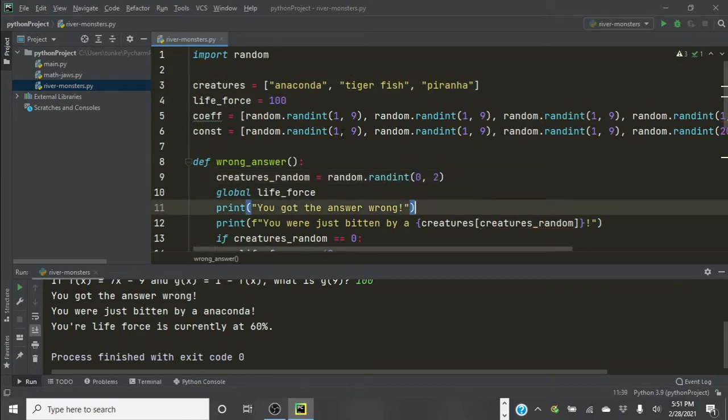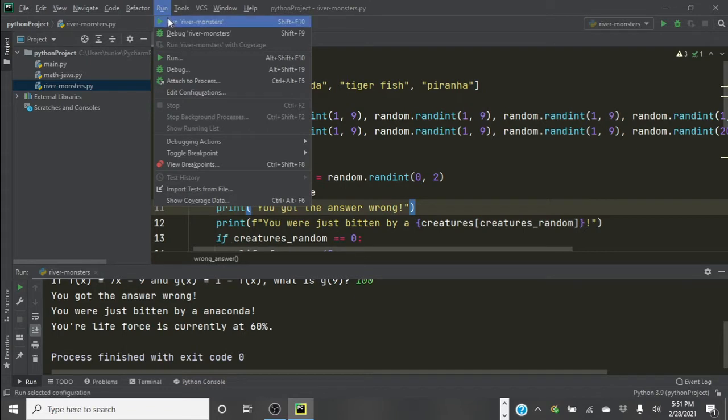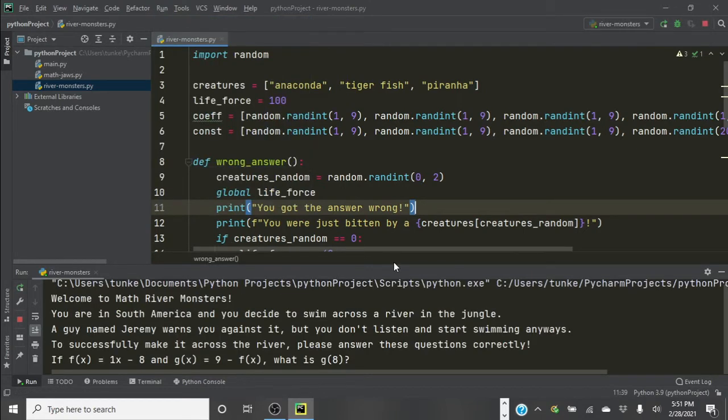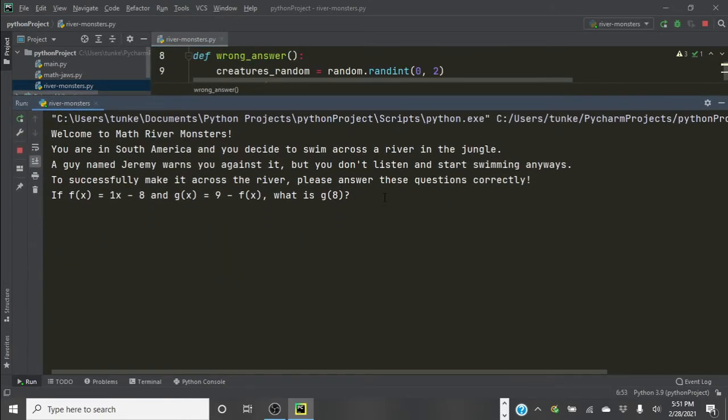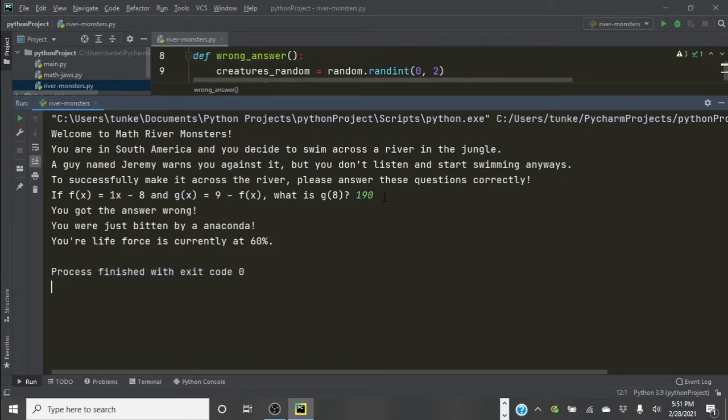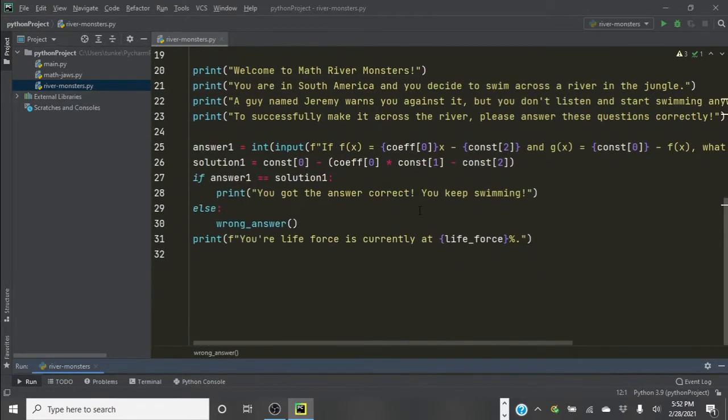So let's try that. All right, let's go with a wrong answer. The answer wrong, you're bit by Anaconda, your life force is currently at 60%. It seems to be working so far. Let's see if we get any bugs as we go.